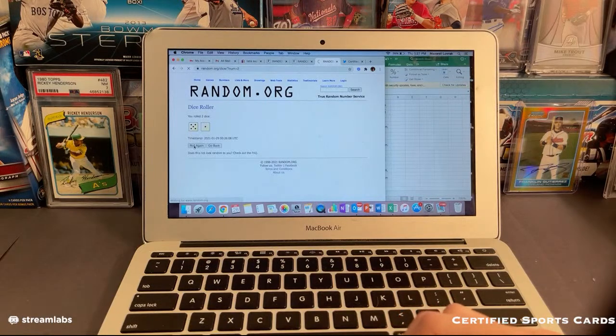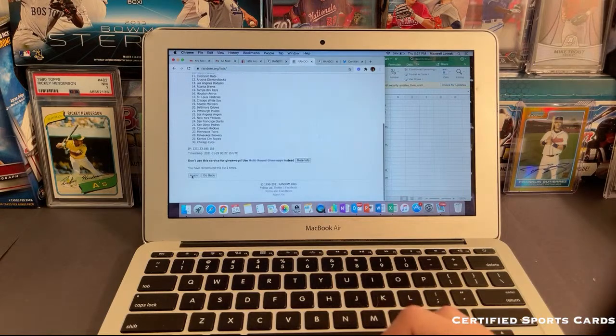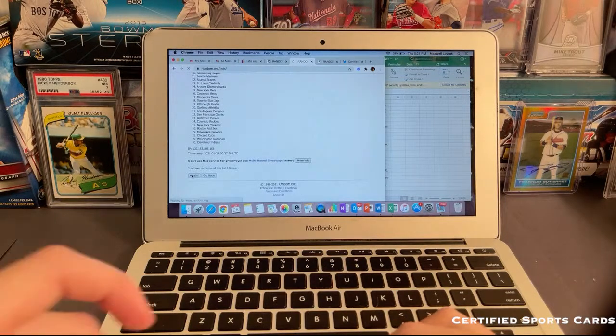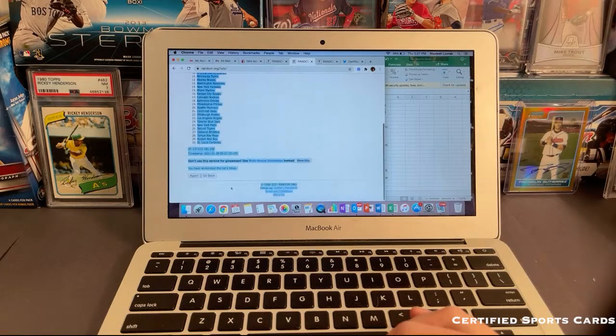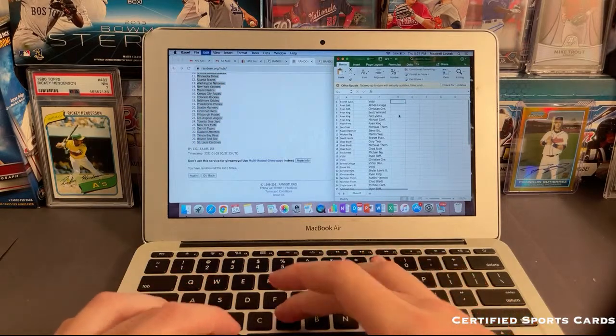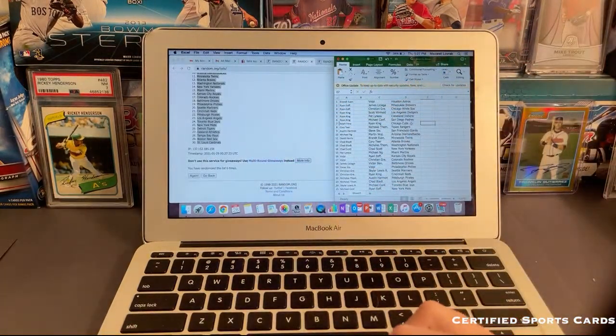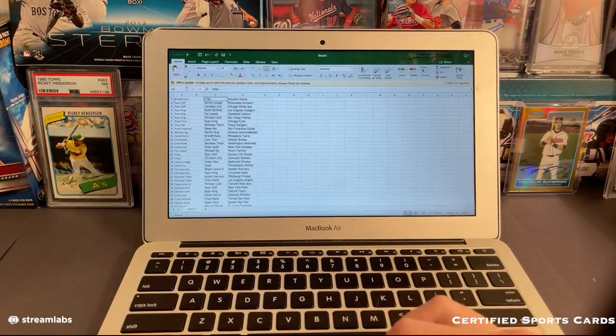We'll just go ahead and roll it again — six times, four and two. Good luck to everyone on this. I was looking at the checklist on this stuff and the autograph checklist is actually pretty big. There's a lot of veterans in it as well. So if you remember Topps Chrome Update from the past couple of years, they include vets in here — you could pull a Soto auto, you could pull a Harper auto, something like that. So I'm sure there's a lot of teams that are decent in this.